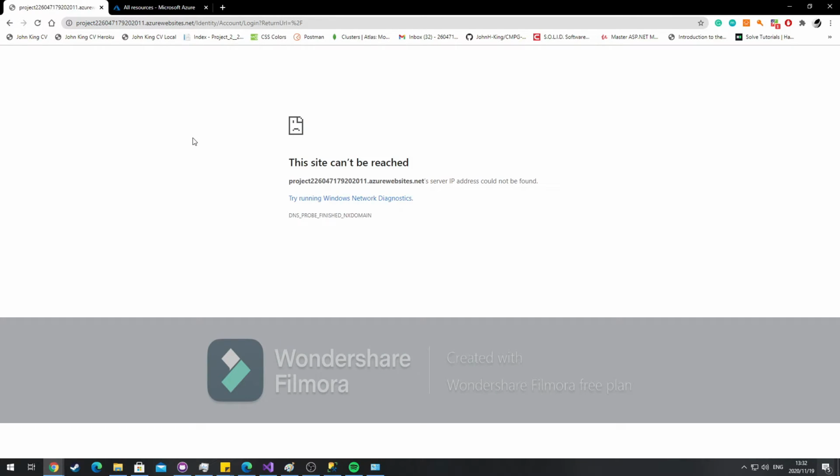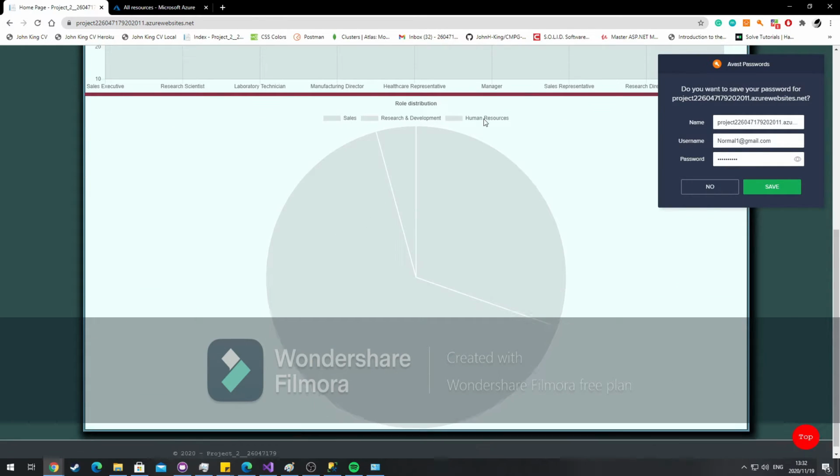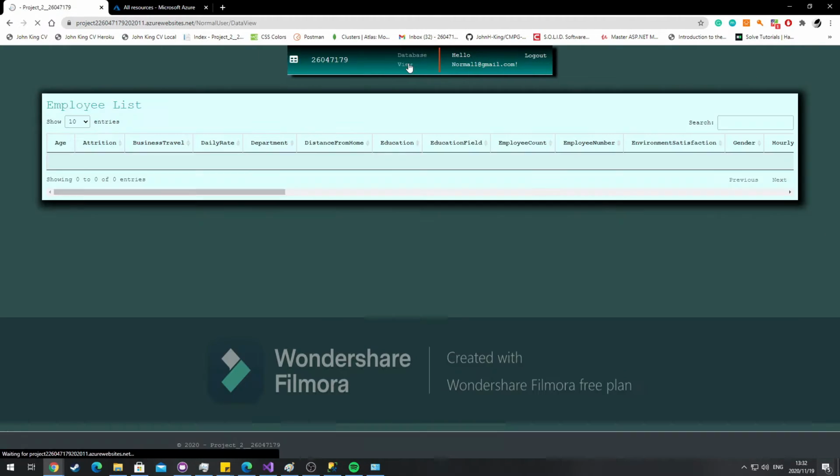A nice idea would be to filter each employee on the role, which I have added inside of application user, as we'll get to later. Now, this is a problem I have with my internet and Microsoft. Okay, you can see the same charts. They used to be different, but I liked the data to be the same, at least for now.